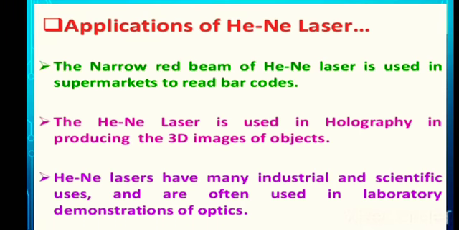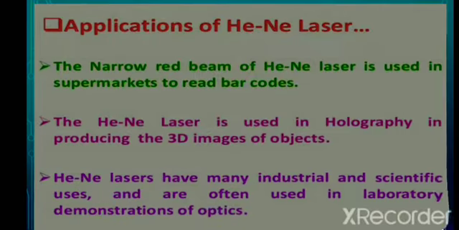Applications of the helium neon laser. The narrow red beam of the helium neon laser is used in supermarkets to read barcodes. The helium neon laser is used in holography to produce 3D images of objects. Helium neon lasers have many industrial and scientific uses and are often used in laboratory demonstrations of optics.